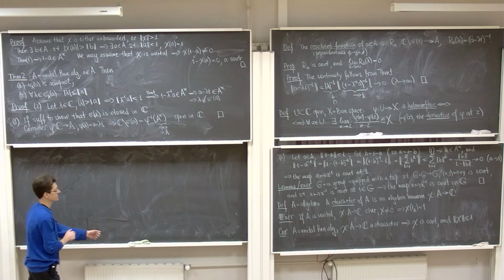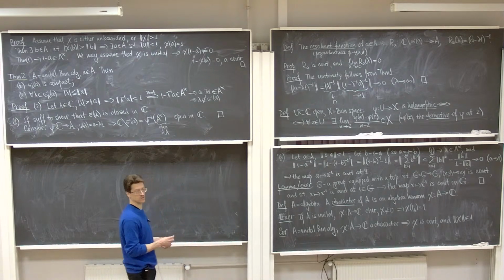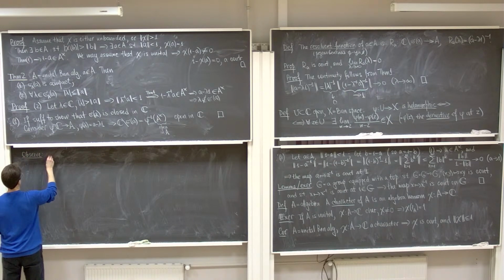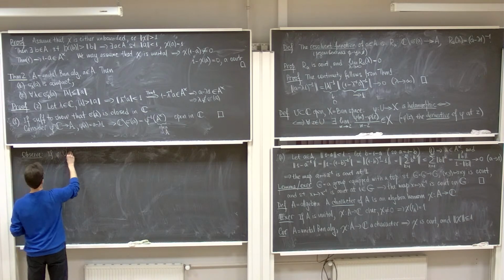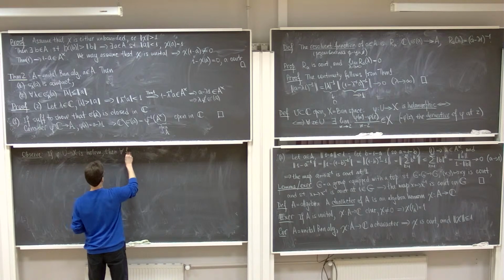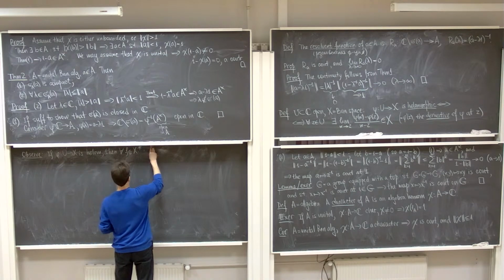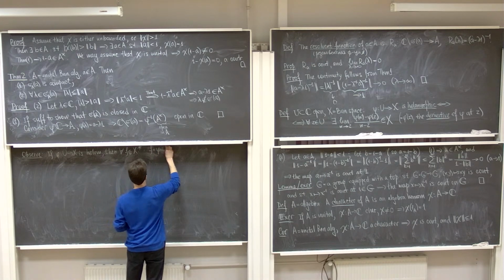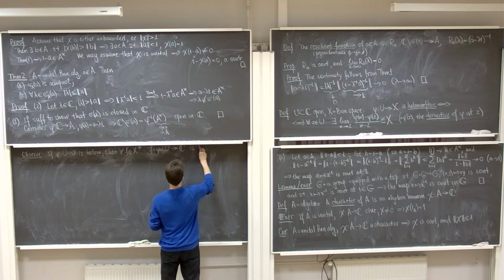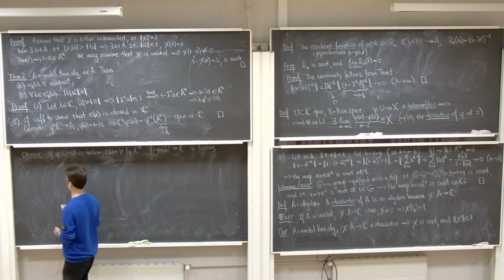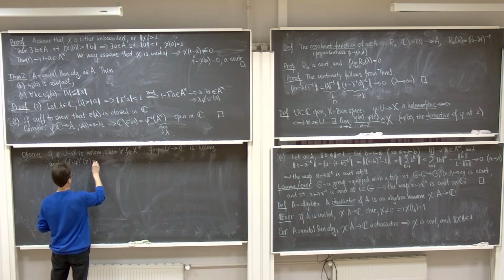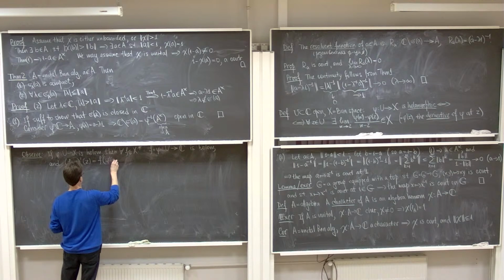Let's now observe that each holomorphic function from U to X generates a whole family of complex valued holomorphic functions. Let's observe that if phi is a holomorphic function from U to X, then for each bounded linear functional f on X, if we take the composition of phi and f, this is a complex valued function on U, and this function will be holomorphic in the usual sense. Moreover, the derivative of this function at every point z is just f evaluated at the derivative of phi at z.